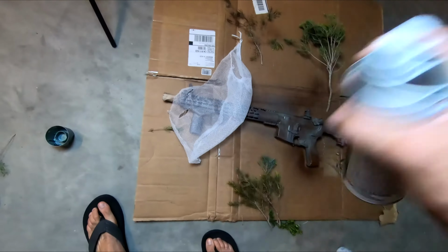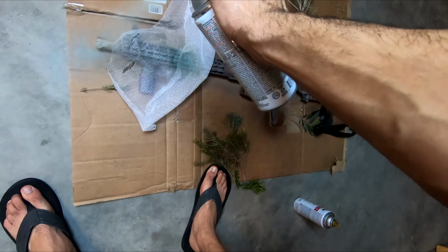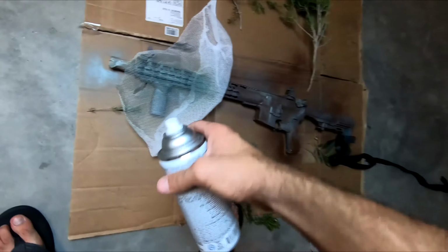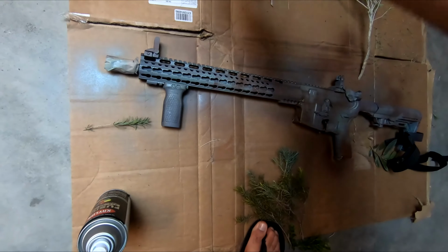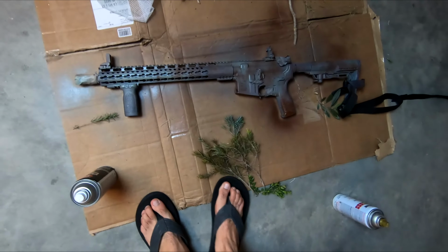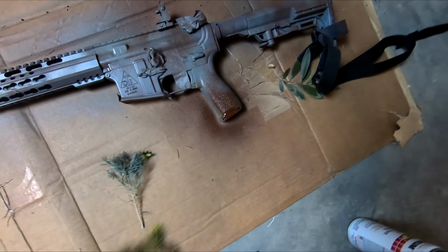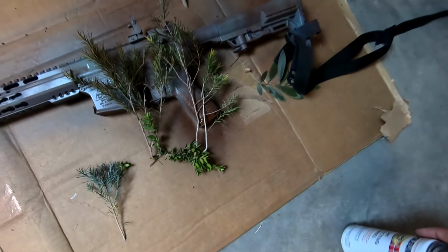Get your green. Boom, mesh, looks super cool. We're gonna light this one up with a little bit more brown and then finish it off with green. So a little bit of brown.